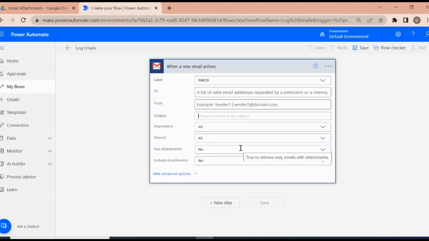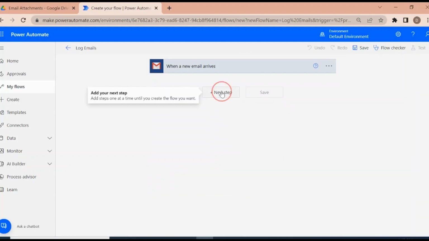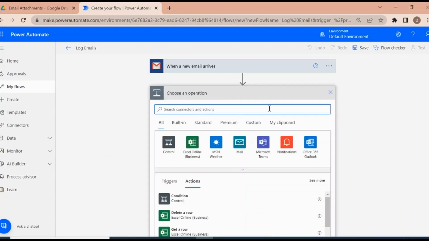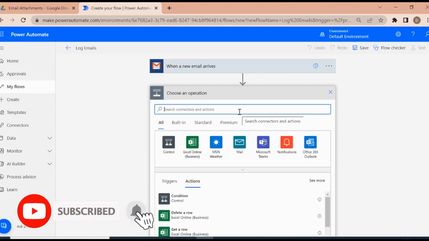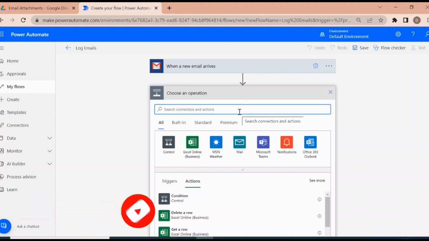For now, we are leaving it open to all emails, and we click our next step. The next step is: when the email arrives, what do we want to do? That's our action. First we define our trigger, what is going to start the flow, and then when the trigger starts, what is the action that we need to perform? The action is that we want the emails to be logged in a Google Sheet.